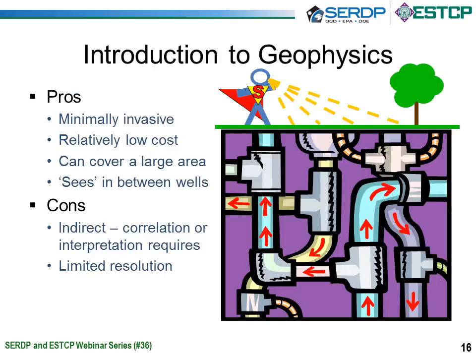So if you're familiar with geophysics, you probably know some of the pros and cons. The pros of these methods are they can be minimally invasive, they're relatively low cost compared perhaps to drilling, you can cover a large area, and you can potentially see between boreholes, which are, as I said, more expensive and more invasive. But there are some cons here, and the geophysical methods are always indirect measurements of what we really care about. You may care about fluid chemistry, or you may care about contaminant concentrations, and with geophysics we're going to measure something that is probably going to be related to those factors, but not a direct measure.